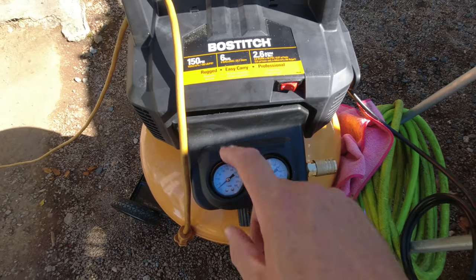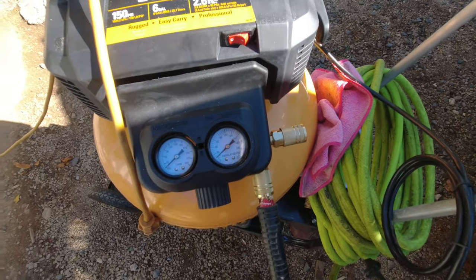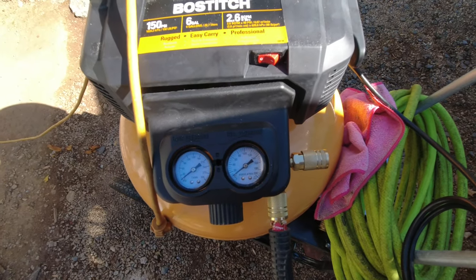So how do you fix that? Well, the secret is going to be air. I'm going to take some air and blow it back down through the line so that hopefully, if there's a blockage, maybe it'll clear itself at the pump. Now, if you do something like this, you run the risk of blowing whatever it is — probably sediment, hard water, who knows — back down into the pump. Even though I only try to use distilled water to eliminate hard water, I do run the risk of blowing sediment into the pump and maybe causing damage. I've done this before and never had an issue, but today may be my day. I'm going to use this small pancake compressor — it does 150 psi, but I'll dial it way down. I'm going to stick the hose into the nozzle jet hose and push a little air back through.